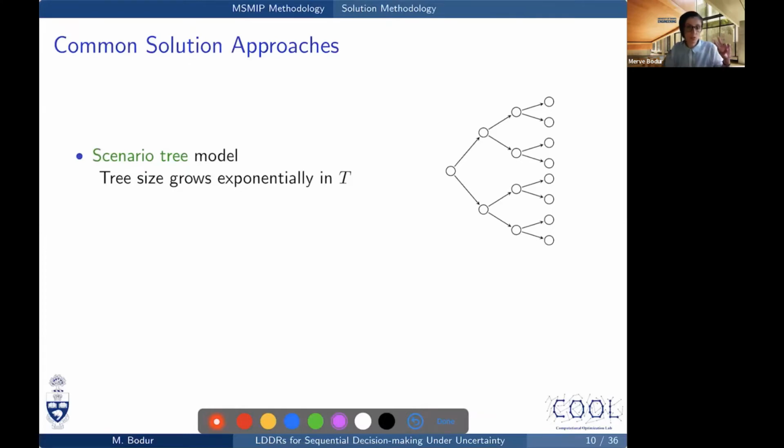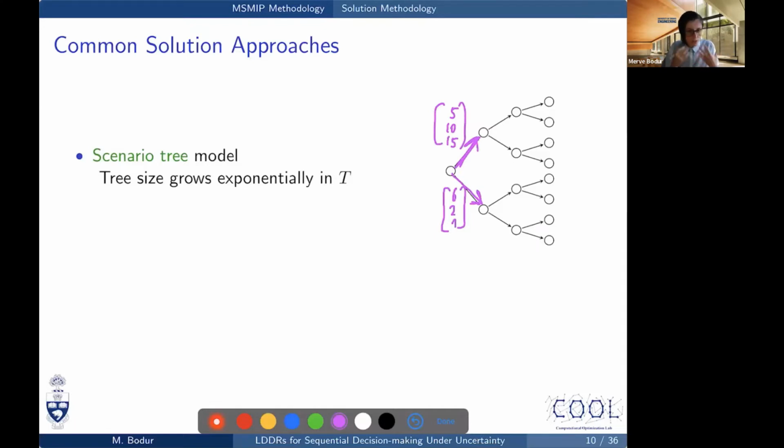There are 2 common approaches in the literature, and they are very commonly used. The first of which is this restriction of the underlying stochastic process. So if you have, for instance, this demand type of a stochastic process, then you restrict the demand process in the form of a scenario tree. For instance, here, if for the very first stage you say, oh, for my demand vector, I will only consider 2 options. Let's say if you have, again, 3 types of products, maybe the first option will say that their demands will be 5, 10, 15. The second option will tell us, let's say their demands will be 6, 2, 1. You only consider that many, very limited number of options.